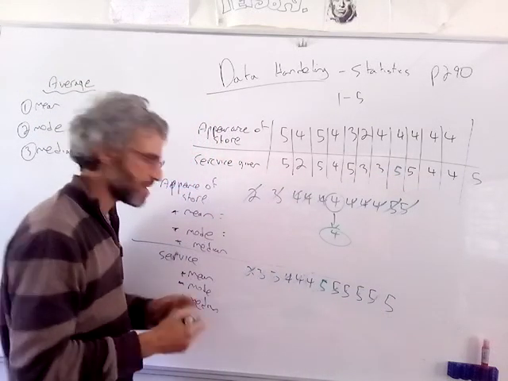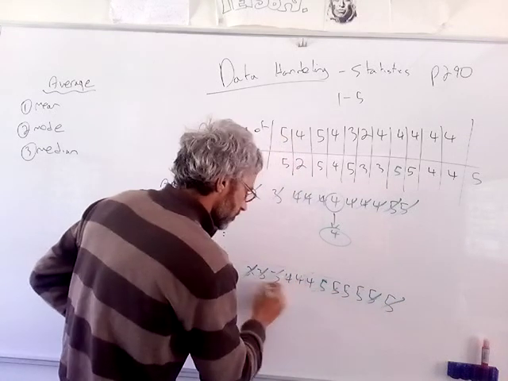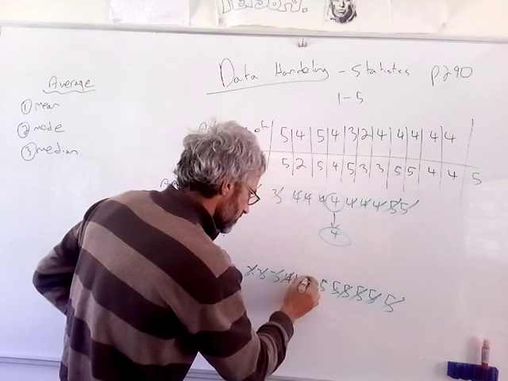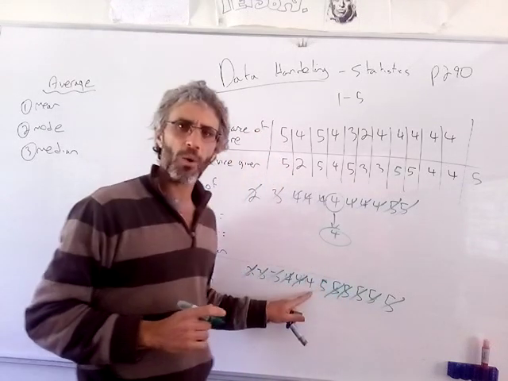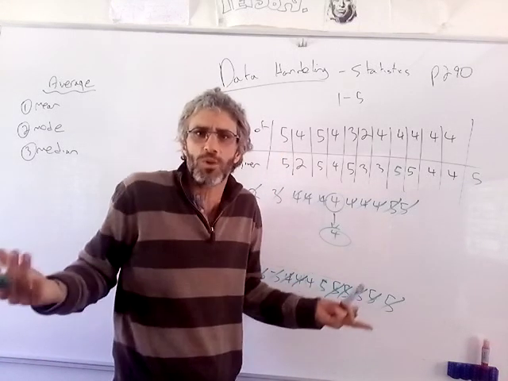Okay, we find the median. We'll cross that and that. We cross that and that. We cross that and that. We cross that and that. We cross that and that. But now we end up with 2. So what do we do? We just cross them both, and then what's the median?